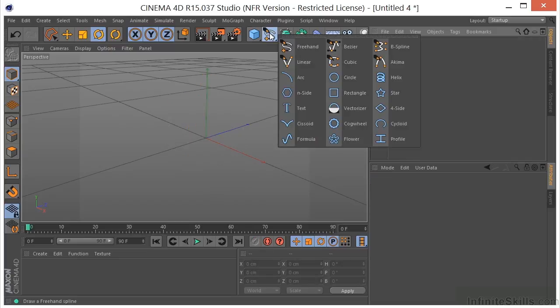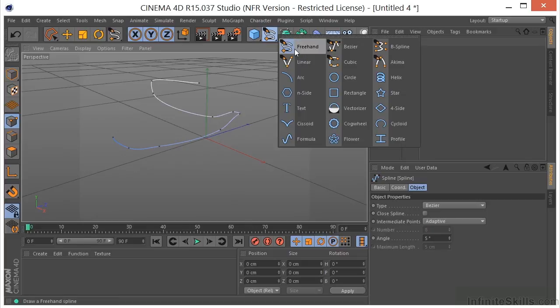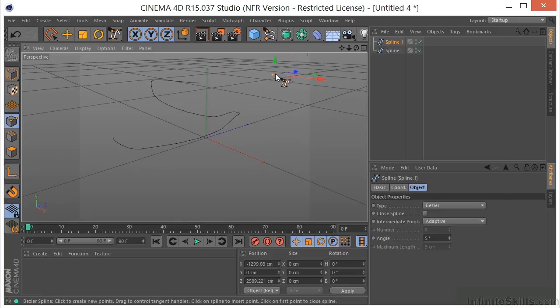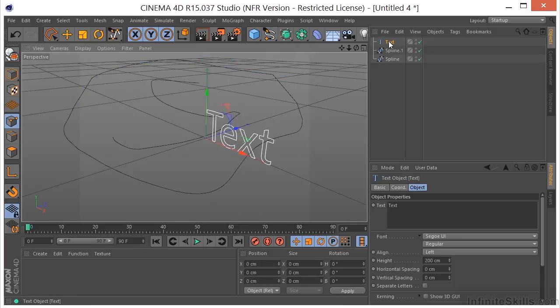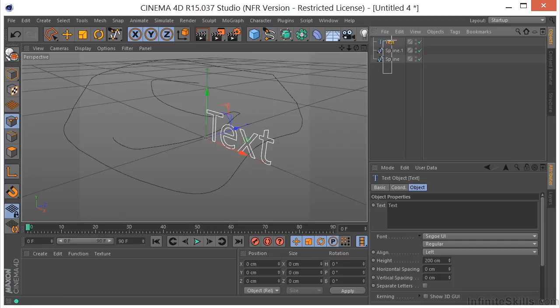My drawing tools are in here, so I can draw freehand, and I have some different specific drawing tools for B-spline, linear, cubic, Bezier, and some of these may sound familiar from Photoshop, but these are just different ways that I can draw. Just to give you an idea, freehand, I can draw a line like that. I could grab a Bezier, and this works very similar to the Bezier pen tool that's in Photoshop. I've also got my text tool here, and we'll go into more of these in more detail. But these are what we call our spline tools. Go ahead and delete these.